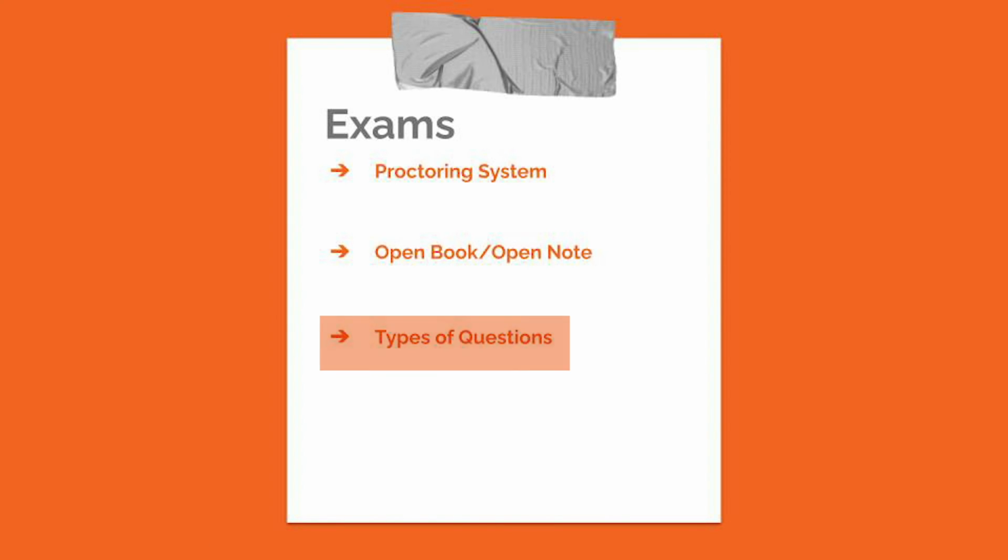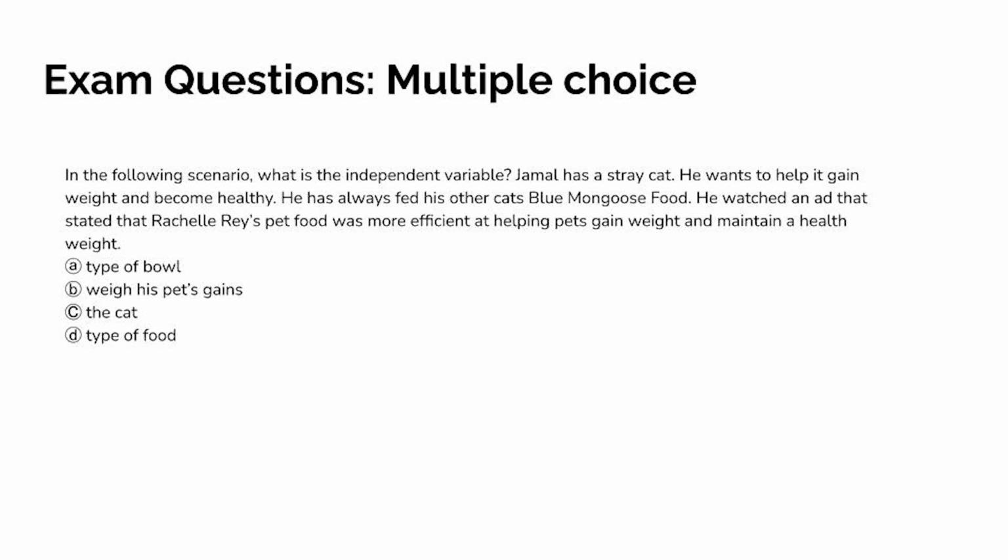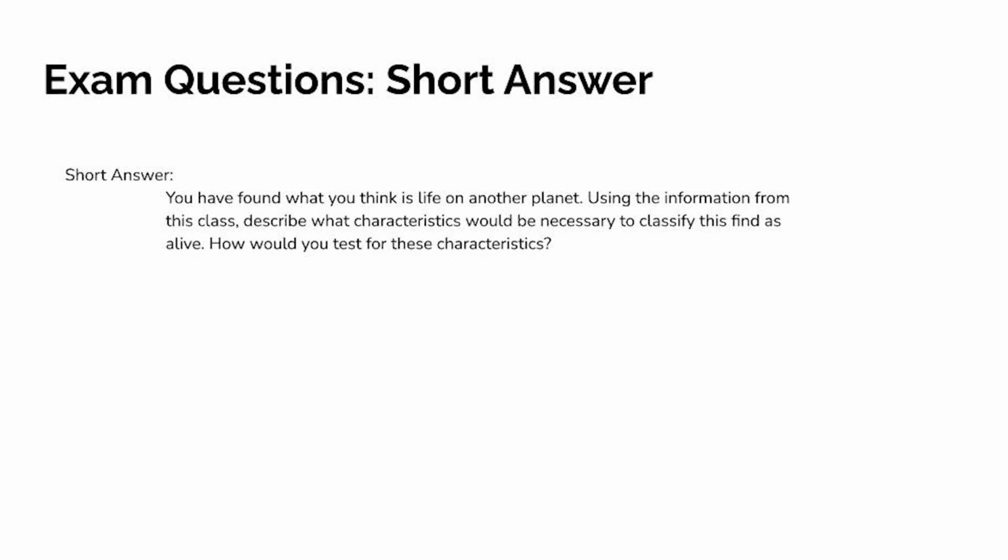My exams also encourage critical thinking. I don't include many questions about rote knowledge. I do have them to provide students the ability to succeed and gain confidence before moving on to the more challenging short answer questions. The short answer questions require students to utilize their knowledge to apply it to a new situation. In this example, students need to know what the characteristics of life are and how the scientific method works, to provide an example of an experiment that they would set up to test for those characteristics.